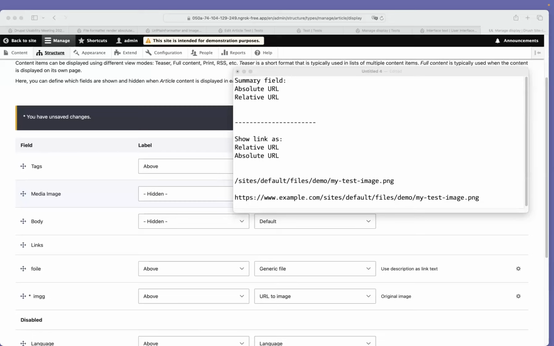Yeah, I agree. And then also for the file path, I think again, less is more. Instead of demo/mytestimage.png, I would just make it files/image.png.